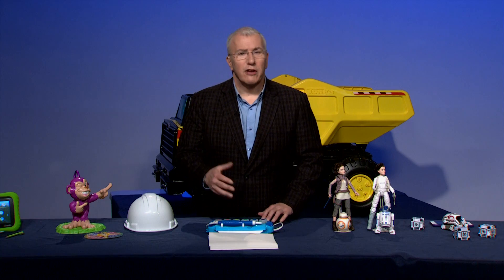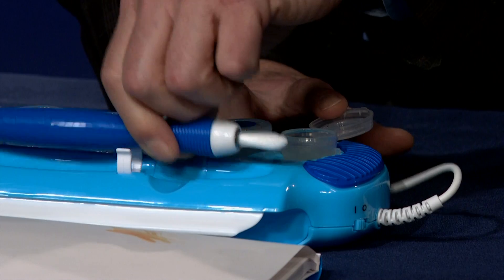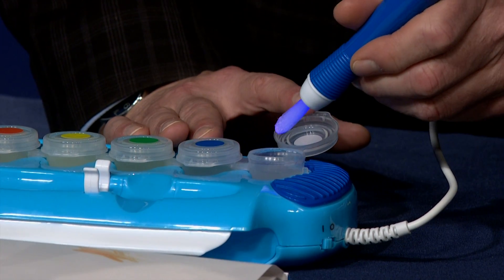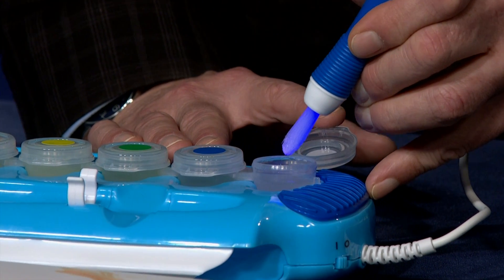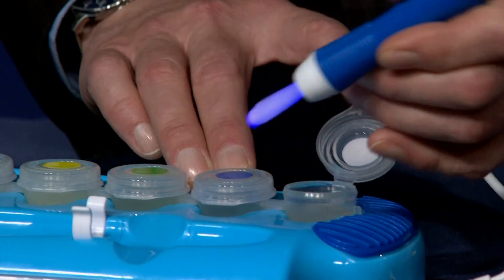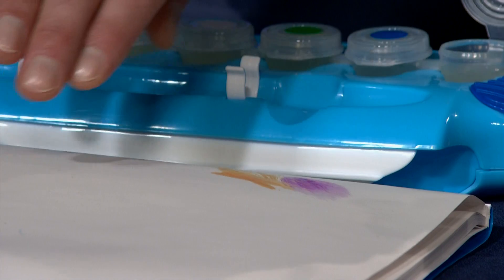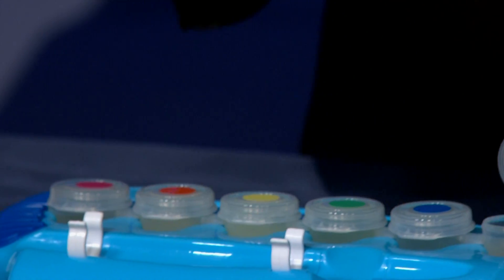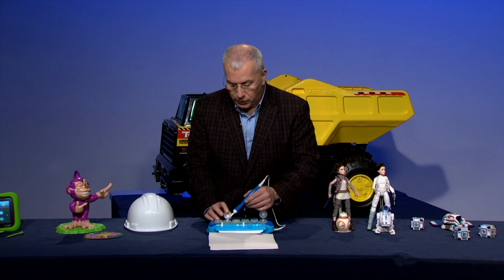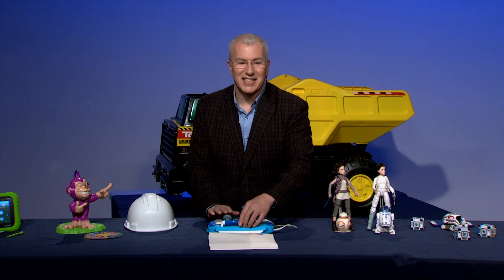Another big trend you're going to see a lot of is arts and crafts. One thing that we've really found that we love — and moms love it too — is Color Wonder. This is from Crayola. Color Wonder is a paint that's a clear gel, and their light brush actually lights up to show you what color it is, because you can't see the color unless you're actually painting it on the special paper. So you can put it on your hands, on your clothes — it's not going to show up, and it washes right out. Really creative, and moms like it too because they're not getting paint on the walls. About $19.99.